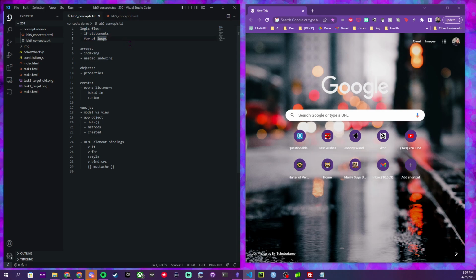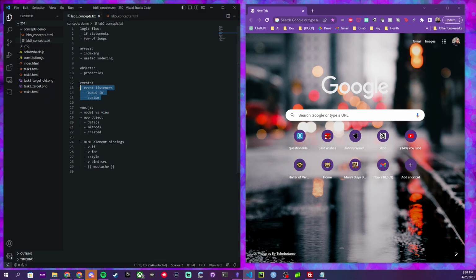We have some things to talk about in logic flow, a little bit of if statements, a little bit of for loops, specifically for of. I'm not going to spend too long on the manual for loops because we're trying to do the things that are useful for the labs and for going forward. Talk a little bit about arrays because we need to talk about how nested structures work. We'll just touch on objects and their properties again because that comes up a lot. You've seen it before for sure, but we'll make sure it's obvious.